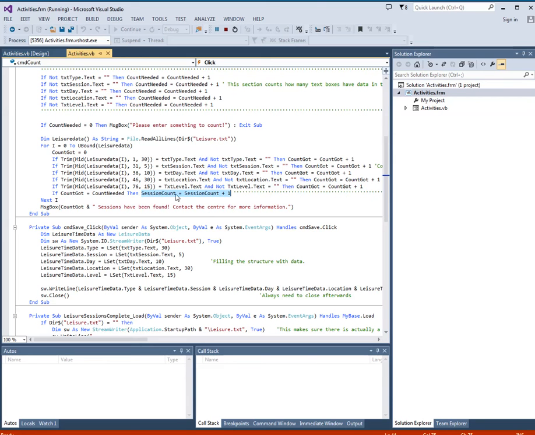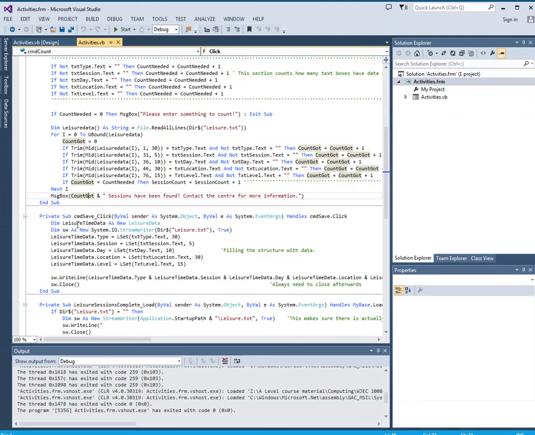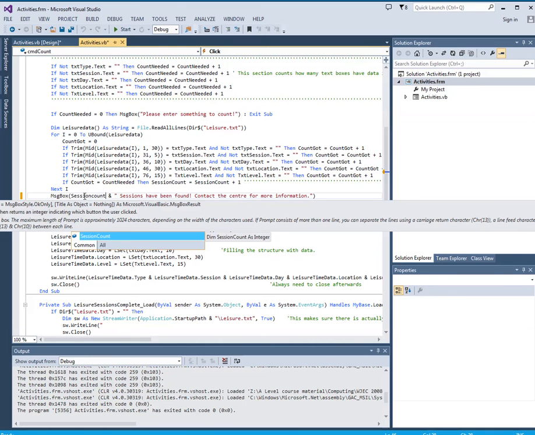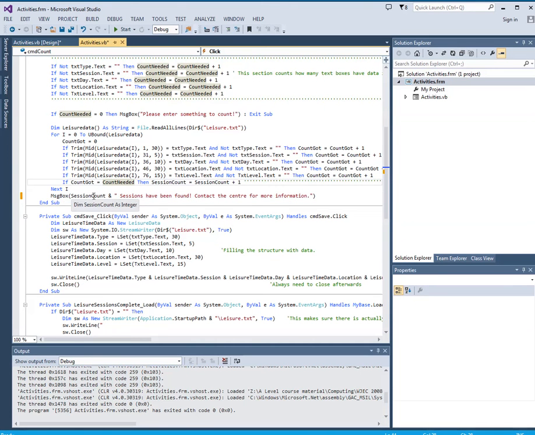So if count got equals count needed, then session count equals session count plus 1. Therefore, I've found a matching session. So I put the wrong variable in here. It should be session count into that position there. So, meaning you've found a session in the week that matches. Or I might have found 4 sessions that match.